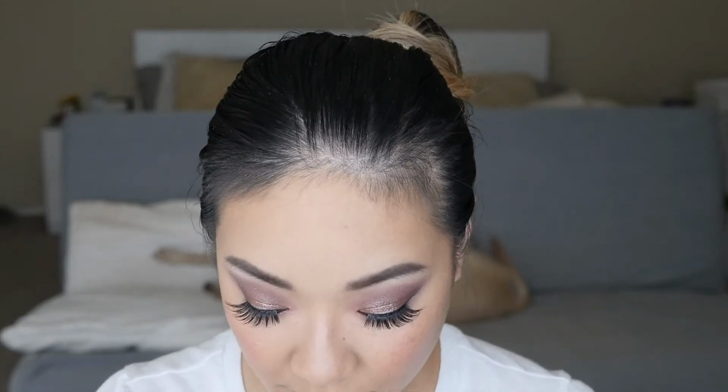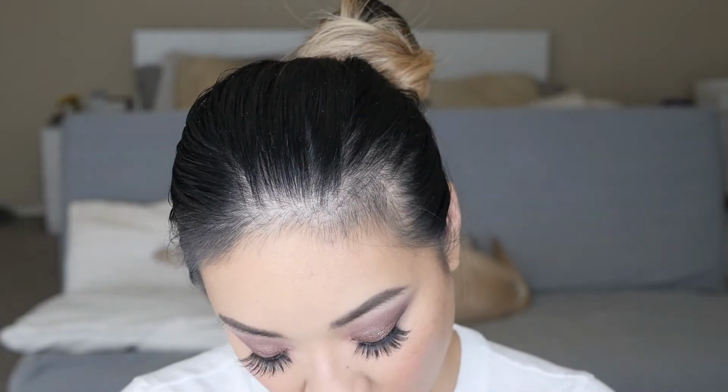Okay, I do have a new highlighter that I want to try. I picked this guy up. This is the Fenty Beauty Lunar New Year, or Stunna New Year, kit. I liked it because it was really pretty, but what is inside is what counts. So it comes with a full-sized Stunna lip paint in the shade Uncensored, which I love reds, by the way. Red lips are my favorite, so I love this.